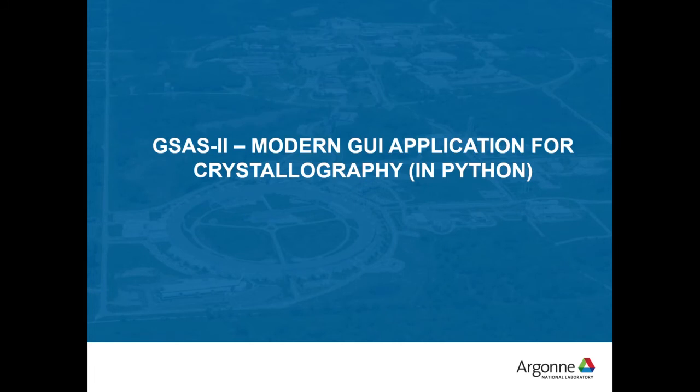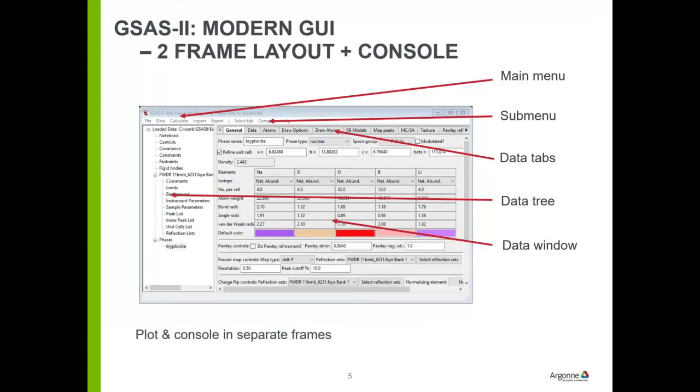Okay, this is a modern program written in Python. And this is what the control tab looks like, or the control window. There's two frames and a console associated with GSAS-II. One of those frames is graphics. All the plots appear in that frame. The console is strictly there for information purposes. You can't input anything into the console, but it will give you error messages. And occasionally some information is printed out there rather than shown on the GUI page.